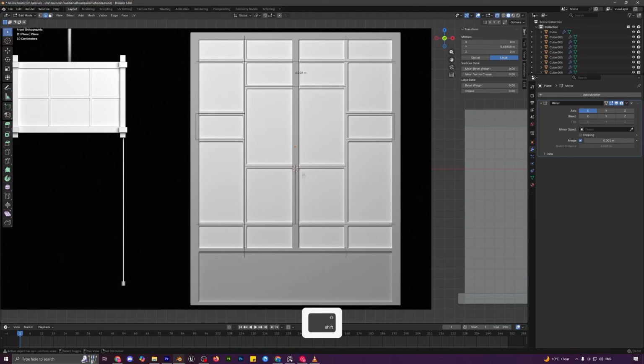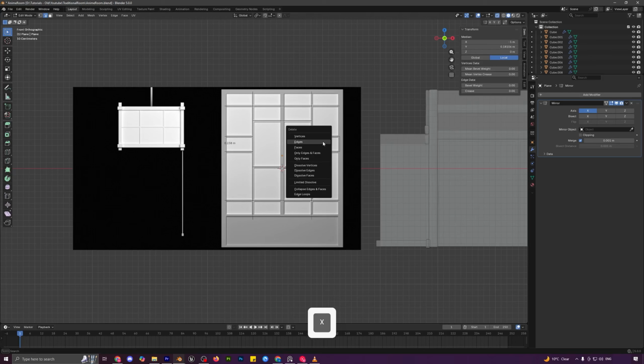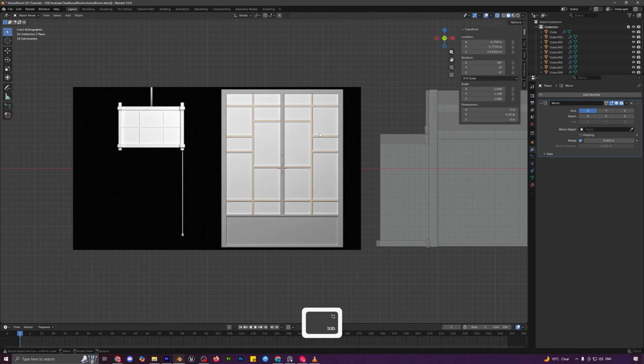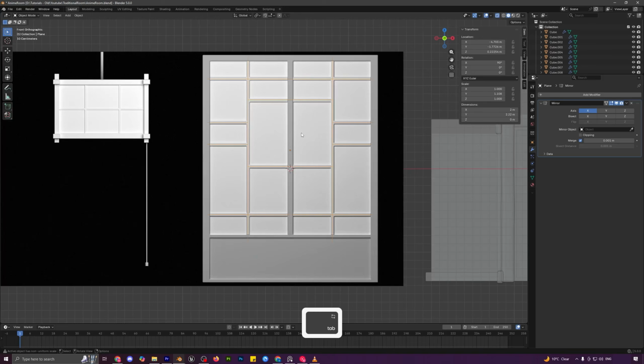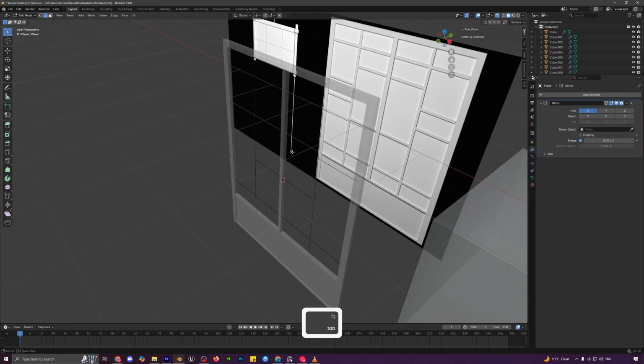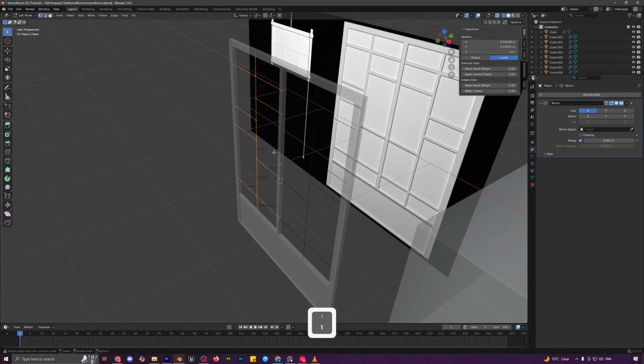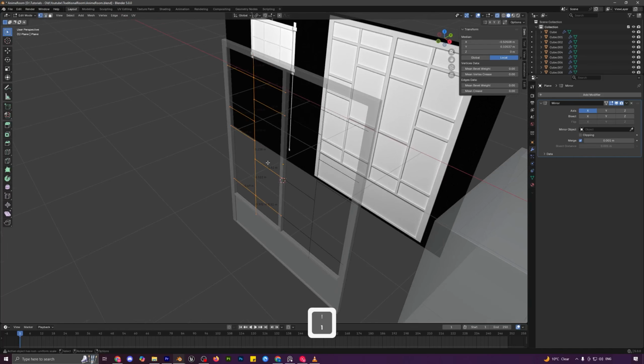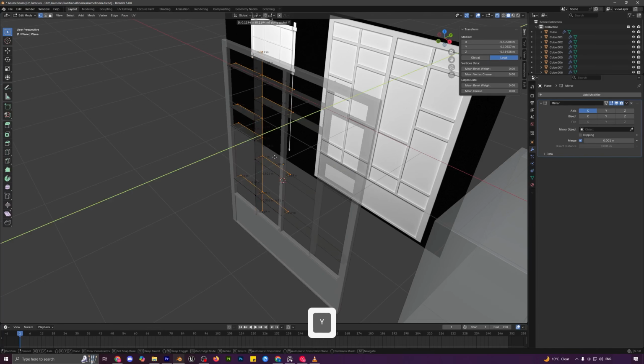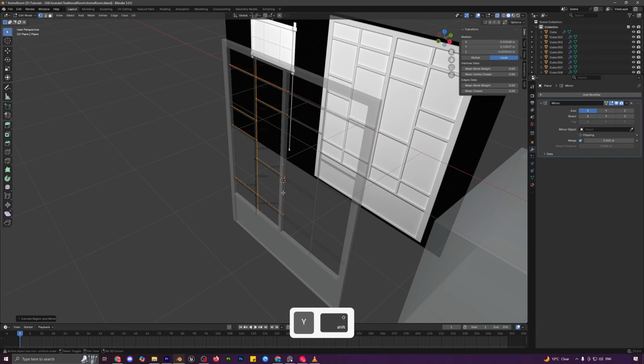Press Tab and you can select these two edges as well. Press X and delete the edges. Over here as well. And yeah, now as you can see, we only have the edges remaining wherever we have geometry. Now you can press Tab, press A to select everything. Make sure you're on the vertices select mode, so press 1. And now press E to extrude. Press Y to lock on the Y axis and just give it a thickness like this.